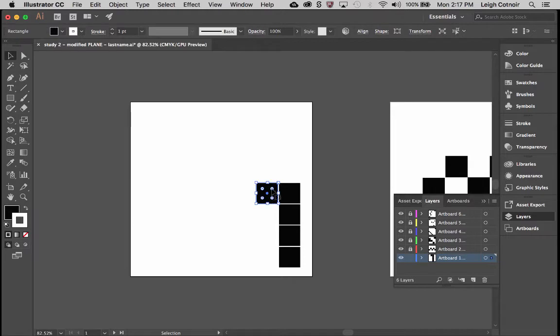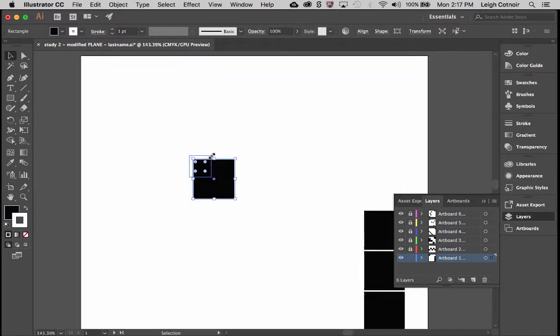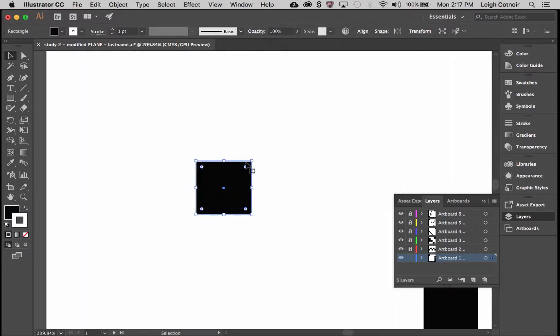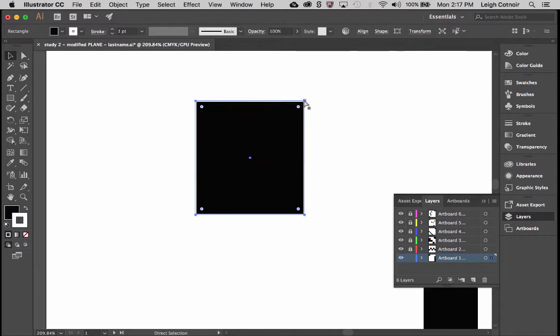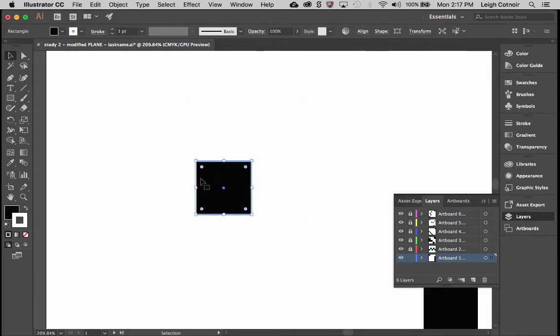Okay, so I'm going to take this object, and if I use my black selection tool arrow up here, then I'm going to be able to click it and move it around. Now, you got to be careful if you start dragging the corners. See how it changes to arrows like that whenever I hover over different parts? Okay, you see I get a double-headed arrow. That allows me to scale it, which is fine, sort of. We're not talking about that yet. Don't scale anything right now. You also get this rotation device. Again, I'm going to undo that. I don't want to do that right now, but we'll talk about it later.